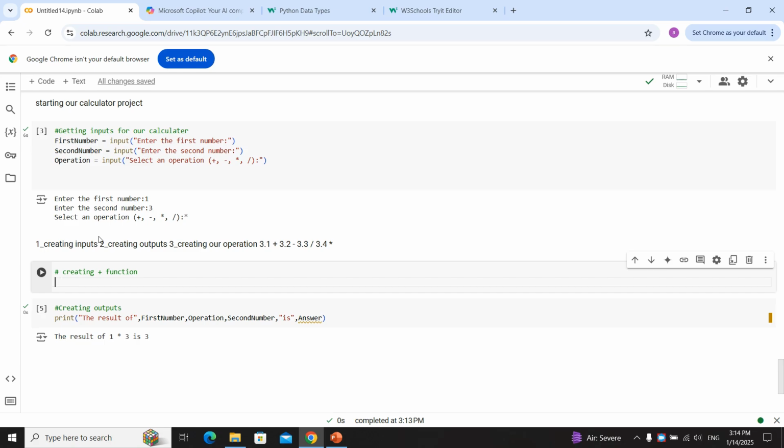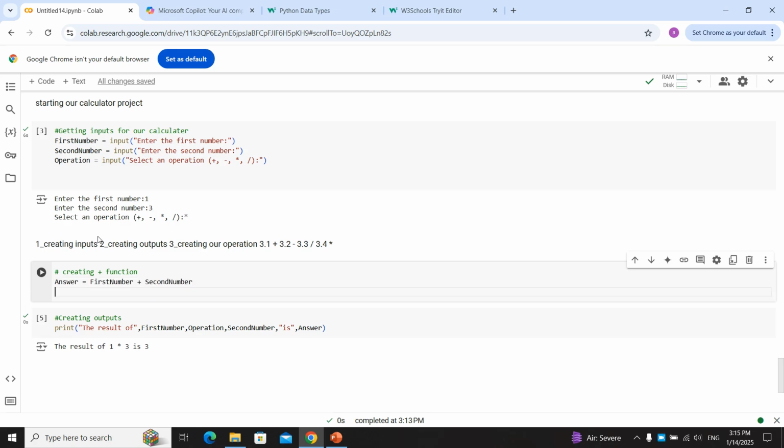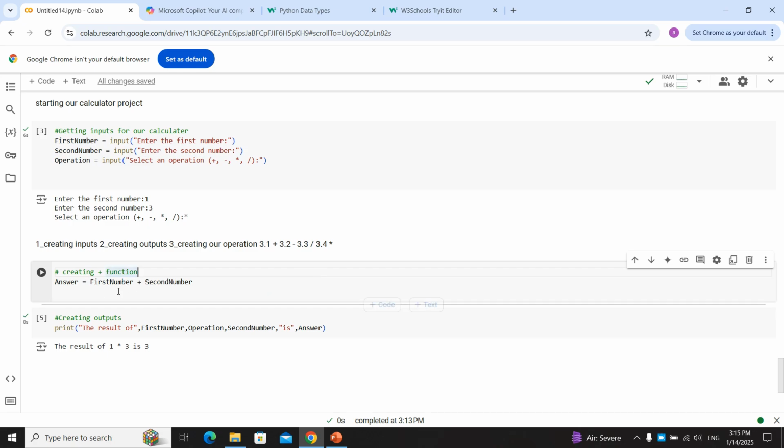We say just answer, and answer is equal to first number plus second number. And this is all the thing we need for our sum function.